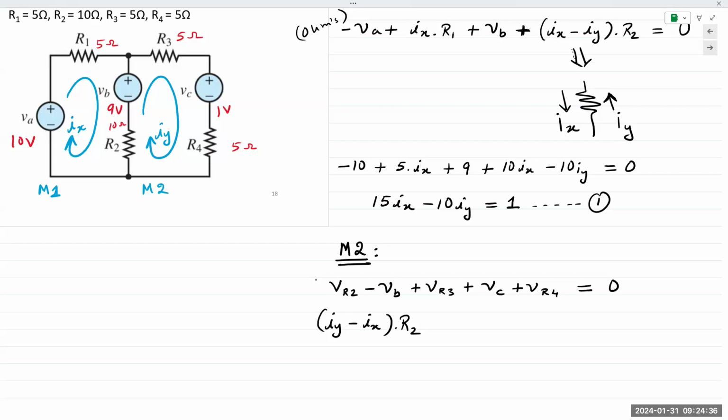And you can sit there and derive this expression from the explanation I gave in last class, right? You have 2 mesh currents going through the same branch. Point of entry is plus, point of exit is minus. When you do that for Iy in mesh 2, that becomes plus and minus. And here it is minus and plus. And then this is minus VB. VR3 is not shared, so it's 5 times Iy, plus VC, plus 5 times Iy, equal to 0.